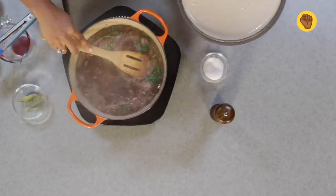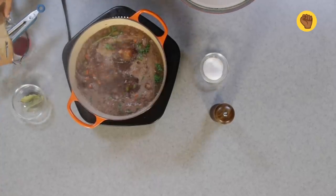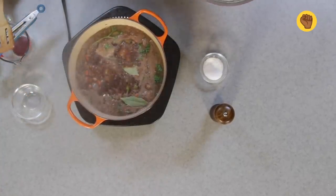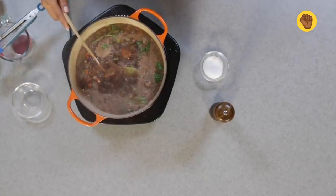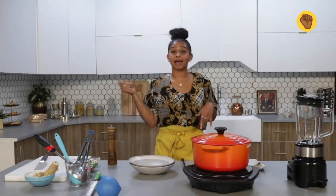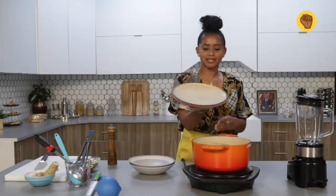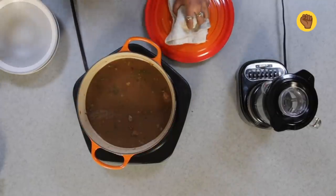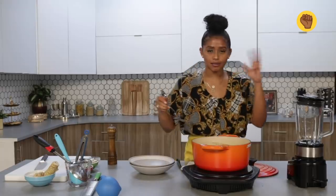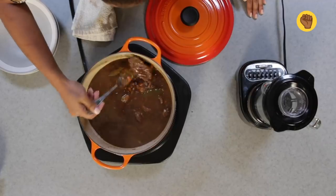Now that it's bubbling and the short ribs are cooking, I'm gonna go ahead and pop the bay leaf inside here. And now I'm gonna pop this in the oven at 325 degrees for about an hour, which gives you the perfect amount of time to get up and go vote. Now that I just came back from voting and skimming my short ribs, I am going to check my short ribs out. While they're in the oven, I skimmed all the fat off of them. And as you can see, the short ribs are so tender and so juicy.